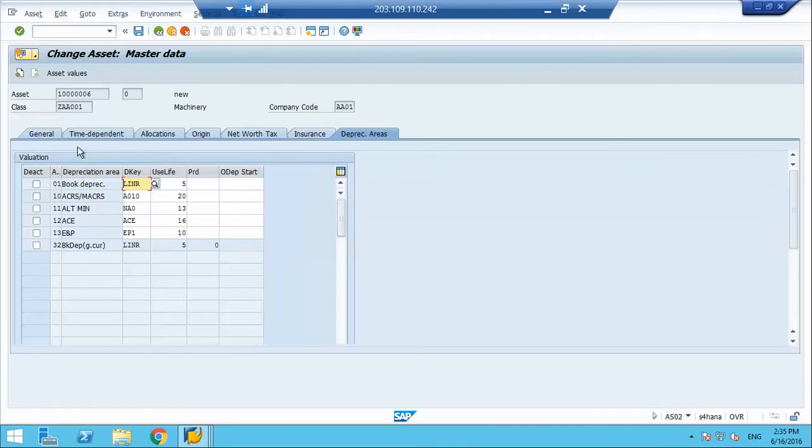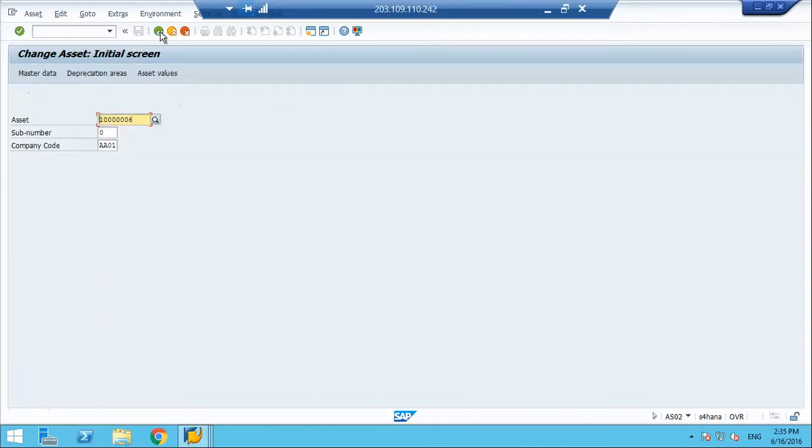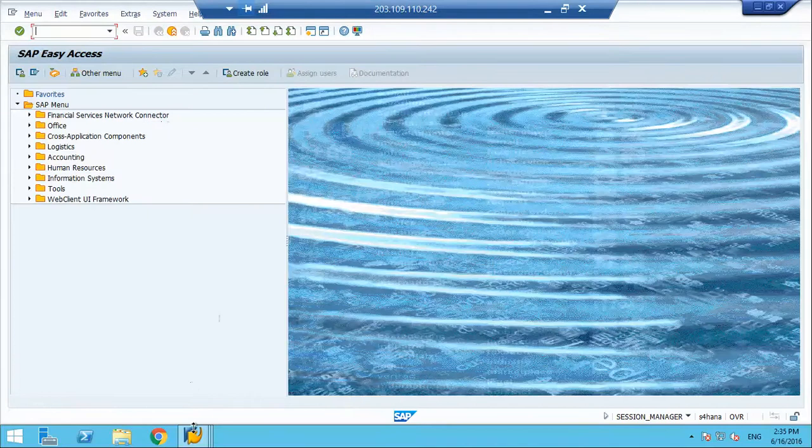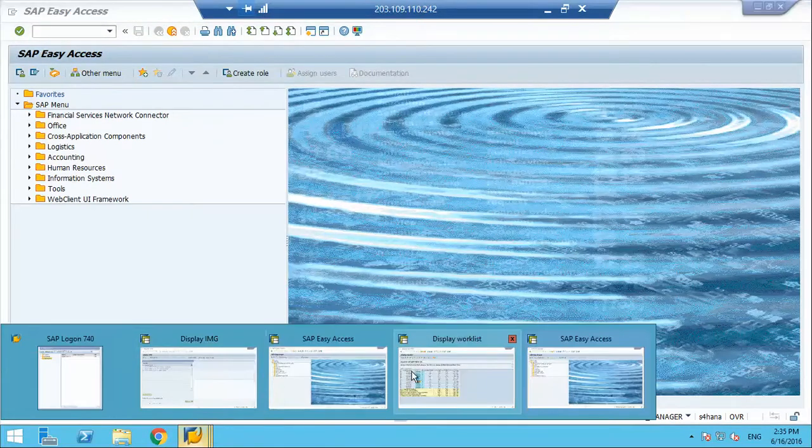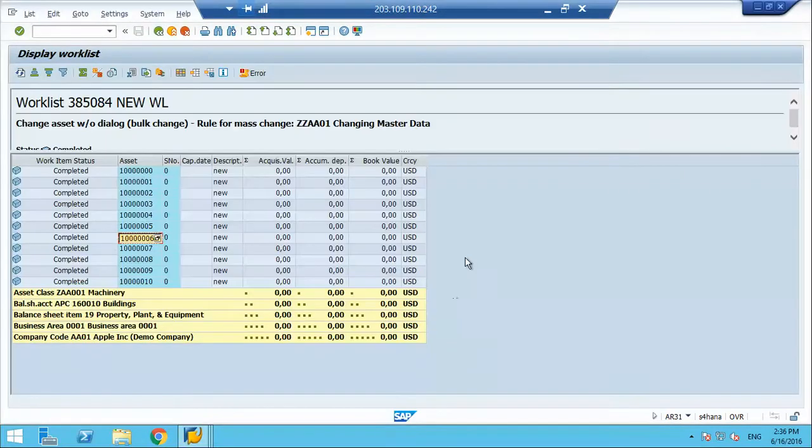This is the way we change, and that's how you see the status of whether your execution is completed or not. It is still showing completed, but it's still in process. So we'll wait and we will see.